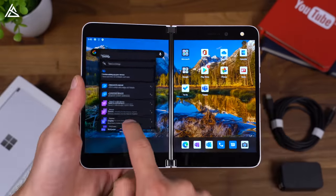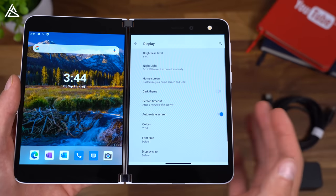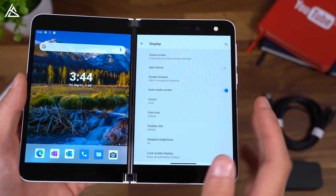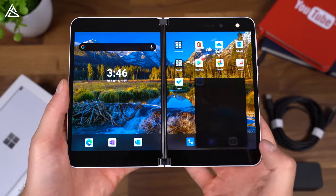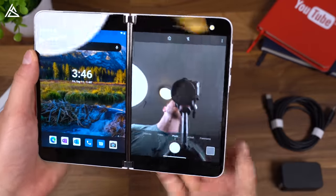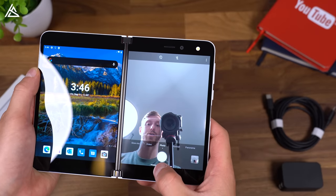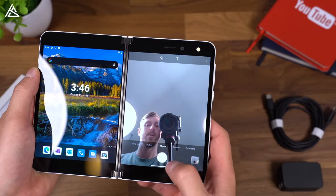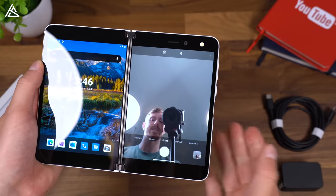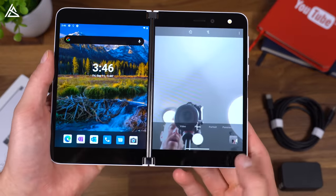Let's dive into the settings app and move it over to the right side. Jumping into display settings, it looks like the dark theme was set by default — you can turn it on and off, though it does not look like you can schedule it. That will come in Android 11. Let's go into the camera app — it opens up on one side. Obviously with the single camera lens right up there, I am now taking a selfie. The shutter speed is fairly inconsistent after tapping that button. Once it gets the focus down, I think it will speed up, but that one actually took a while — that was a little interesting.